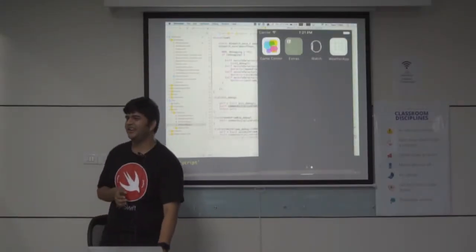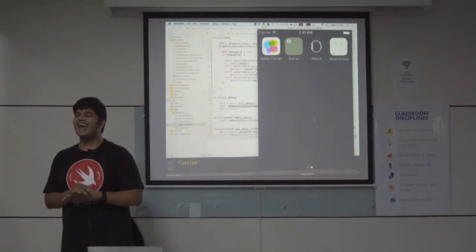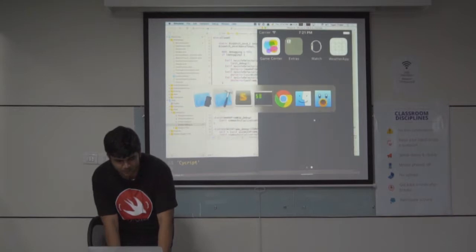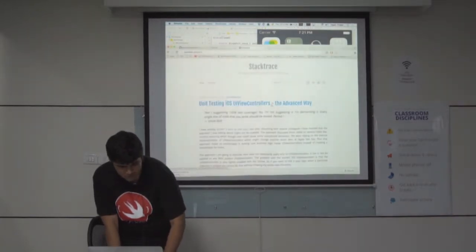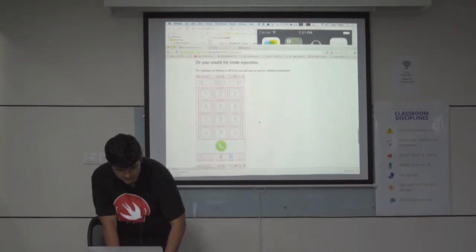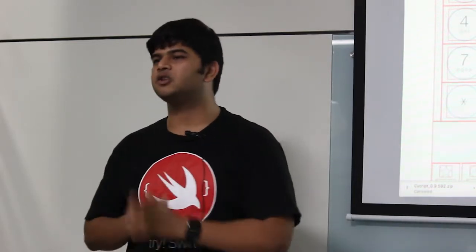So the problem is I was trying it out today, and iOS 9.3 doesn't have a jailbreak out there yet. But I had done this before once. So I'll just quickly show you that image that I got. So this is a working dialer app. And the concept that we call over here is code injection.